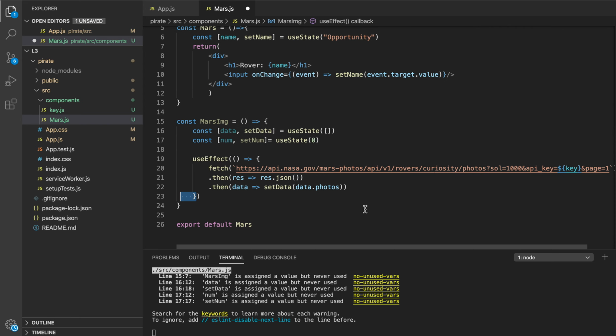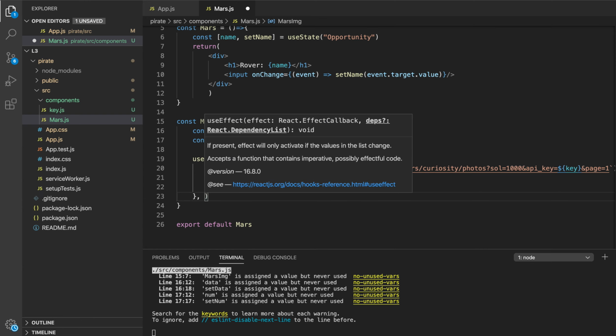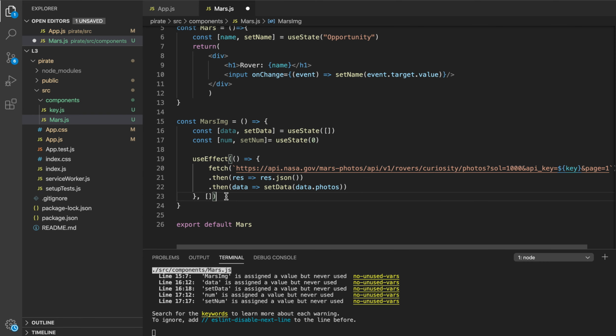All right, and to prevent it from firing multiple times, to prevent an infinite loop, we actually have to pass an empty array as well. Okay, so that's how we fetch data and assign it to our state.